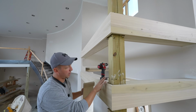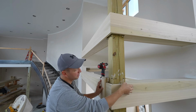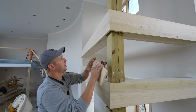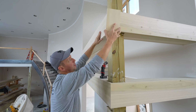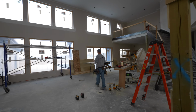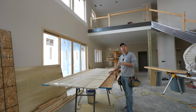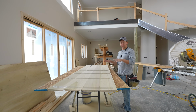So I've gone around at all of these critical points here where I'm going to have my post wrap coming down and connecting into this header detail, and I've shimmed these screws exactly to where my gauge block is at. So we should end up with some really nice crispy reveals all the way around the outside of this. Over here I've got my post wrap ready to go. The way I like to do these is I'll rip one side of my miter with my track saw at 46 degrees, and then I run the other side through on the table saw at 46 degrees.